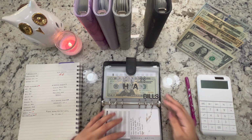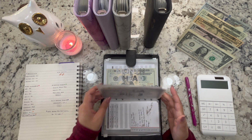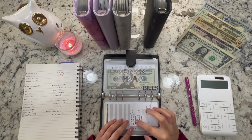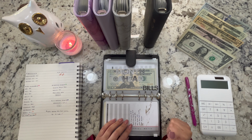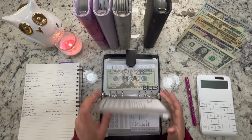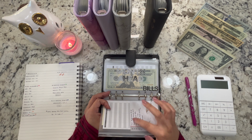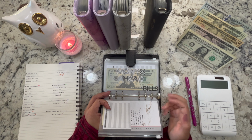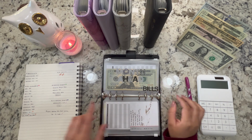The next upcoming annual bill should be the tax preparation, which I add into this envelope, and then the Xbox Live. I think any day now they're probably gonna charge for that. And then ABC Mouse, I believe, comes out in February. I'm not sure, but yeah. So I think we're good for most of it. Maybe we need to add a little bit more just to have it completely covered. I did estimate 150 for tax preparations. I think it's always less, but I like to overestimate. So that's it for annual bills.